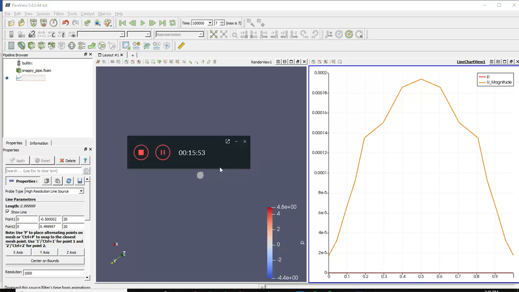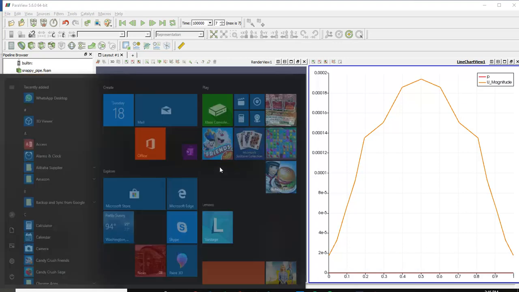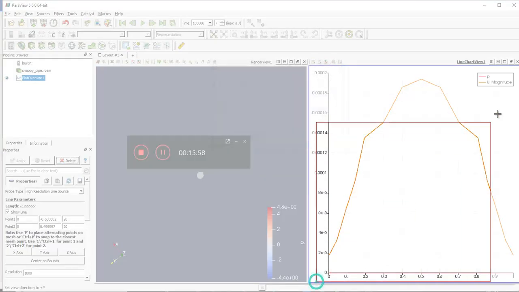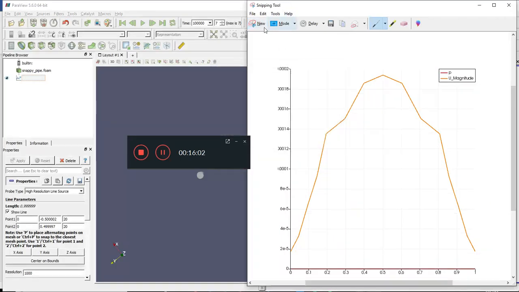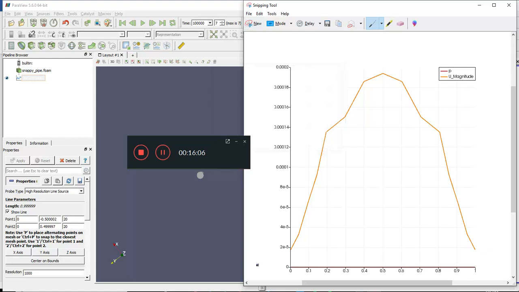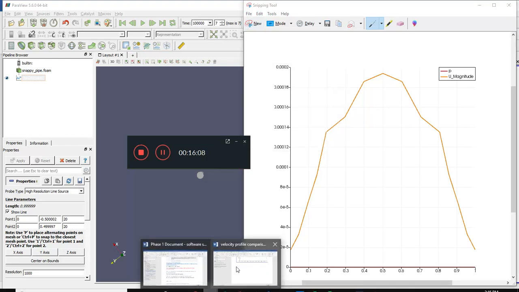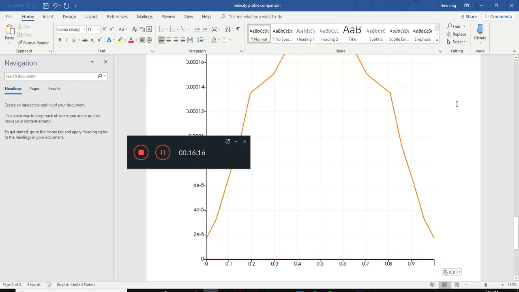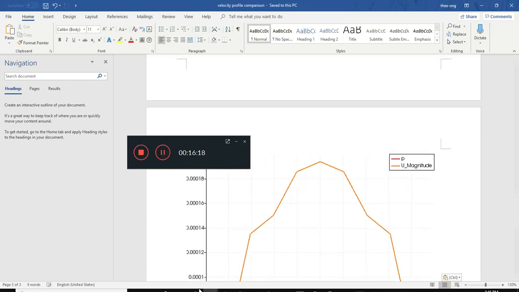Again, we see the velocity profile is more or less the same, just slightly different at some points. But I can see that the piezo foam actually does the same job as IcoFoam. That's just to prove a point, because they can both be used to solve the laminar cases.